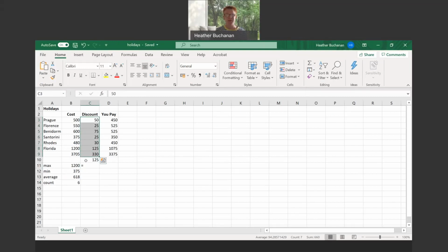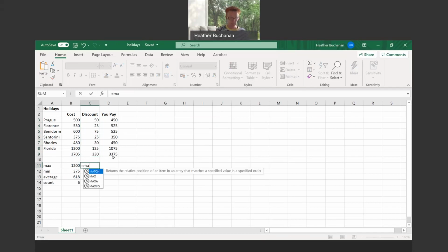The problem with that is if I then wanted to put in another value in that cell, that wasn't going to be part of the calculation. So you just need to be very, very careful when you are using the auto sum functions. It's fine if I wanted to use it right there, in the very next cell, in the very next row, but it's no harm for you to learn just to type in equals max, equals min, etc.